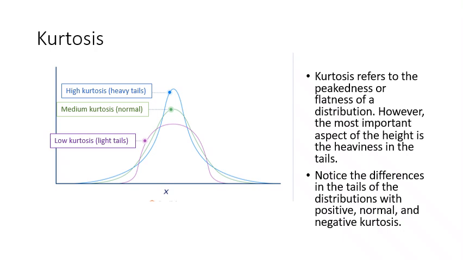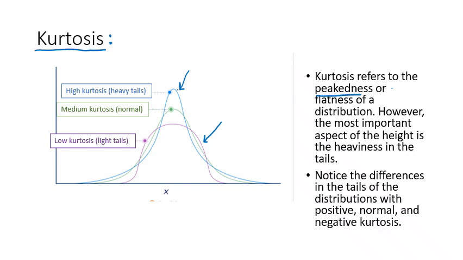Another way we can describe distributions like this is through kurtosis. And the simple way that we think of kurtosis is referring to the peakedness or flatness of a distribution. So we would say then that high kurtosis is had in this blue distribution, and note how tall the peak is. And we would say that light tails are in this purple distribution. And I emphasize this because what's important about this distribution isn't so much that it's tall or short. What's important about it is where the distribution is spread.